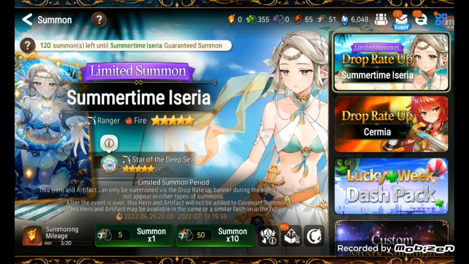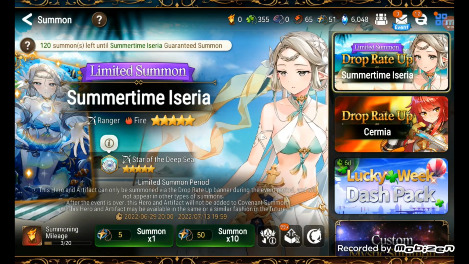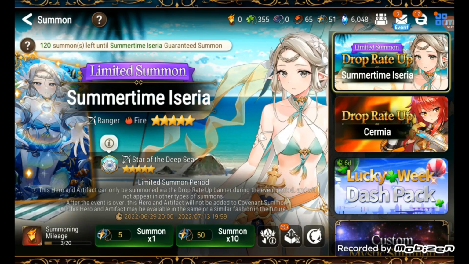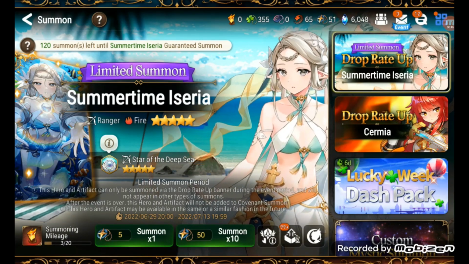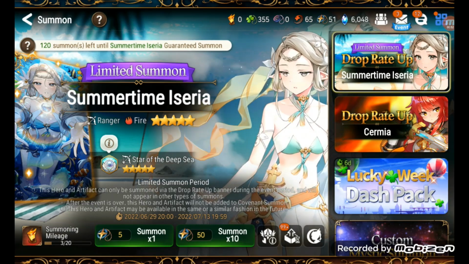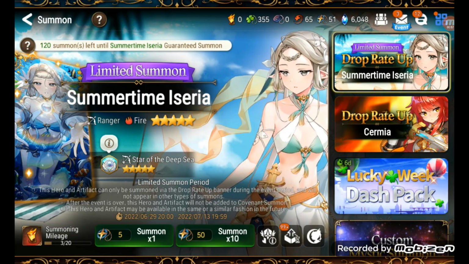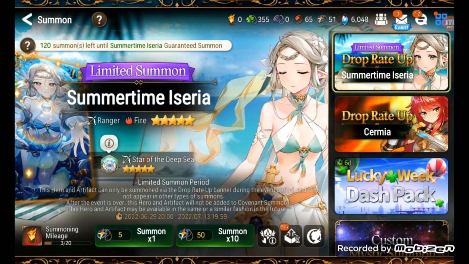But the other thing is that there is a very, and I mean very high chance we are getting a new Summer Limited. It's most likely going to be Alexa. They have kind of teased it. I highly doubt it's an SE. It will most likely be a new unit, and it will most likely be Alexa, right? So just keep in mind that there is a good chance that a new summer unit will come, right? So just keep that in mind if you're thinking you may want to wait on pulling the other heroes. But Summer Iseria is actually a pretty good hero.